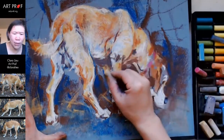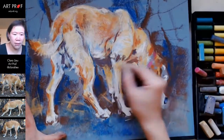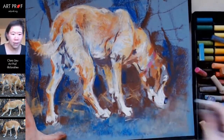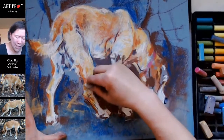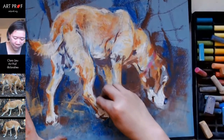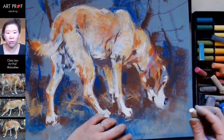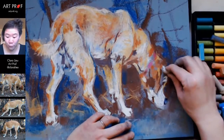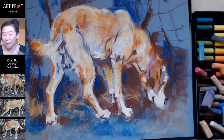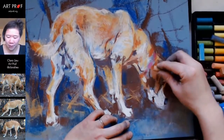I'm thinking about the direction of the strokes, like this leg back here is actually pretty visible. All right, it's starting to get fun now. You see, it takes a while. It's not something that happens fast. It's a lot of grunt work before you can remotely feel like anything, quote, fun is happening. I'm not saying it wasn't fun before, but I feel like I'm just now starting to get into it.